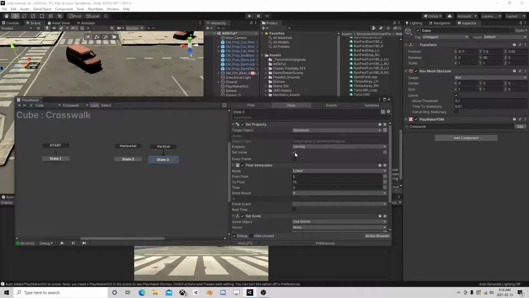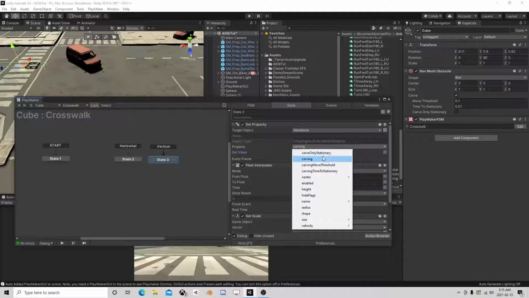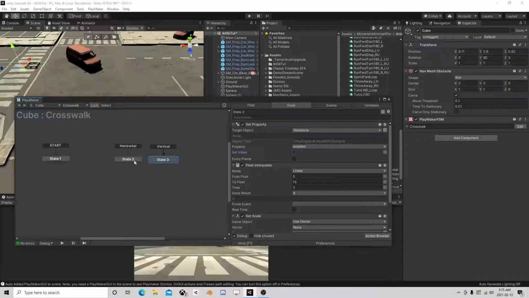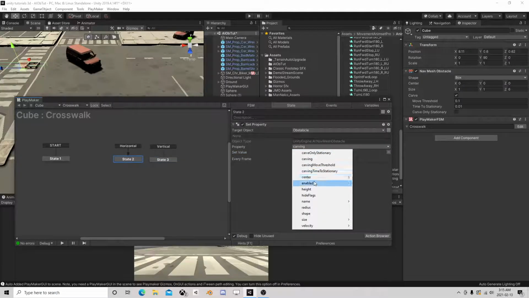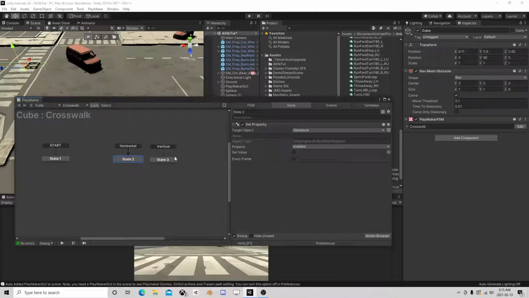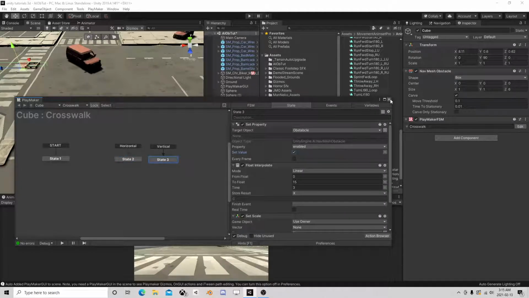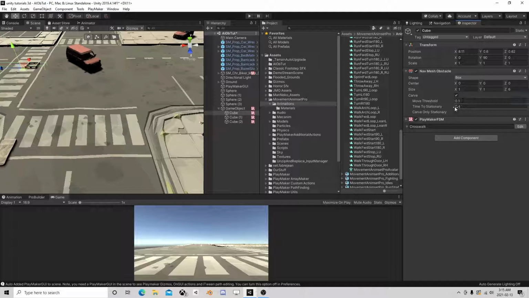Let's take the carving out and just go enabled. So false and true. Put that back. And let's put that back and put that one back.